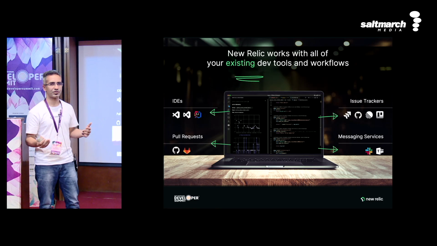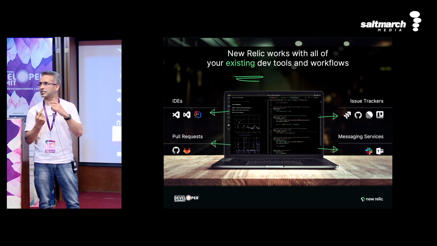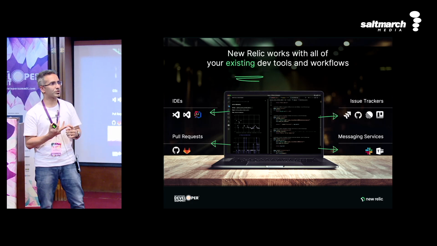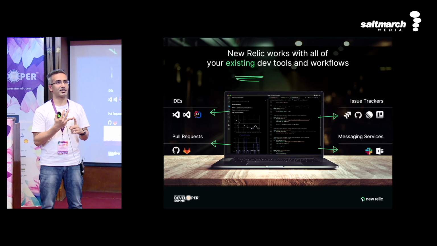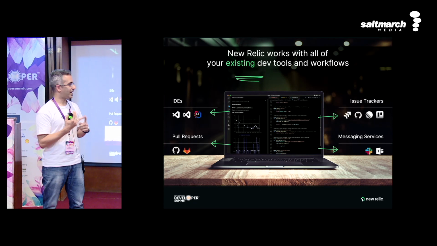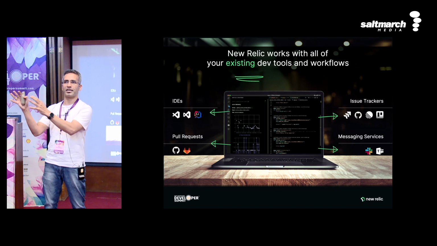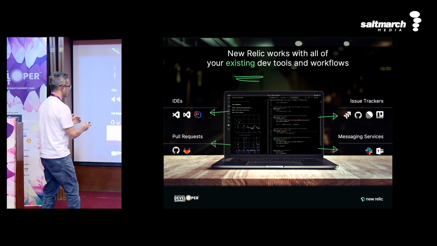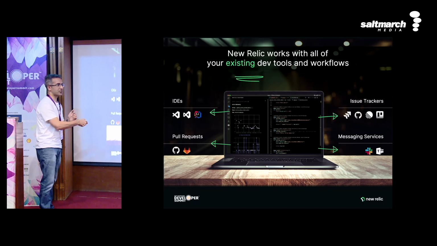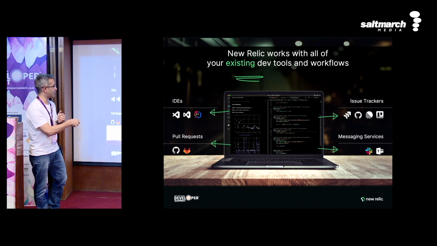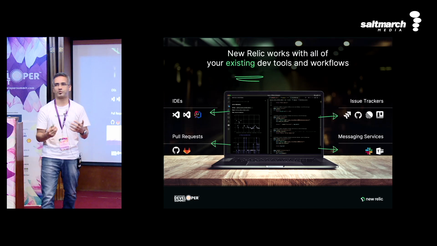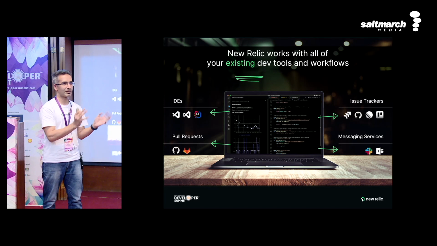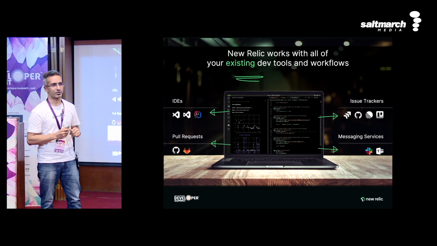CodeStream is a collaboration tool where a developer can actually submit PRs, do all the feedback requests to his team members, check the errors that are getting generated for the same service in production, and also look at all the golden signals from New Relic in their IDE, like literally in their IDE, right? They can actually see all the golden signals that are getting generated by this piece of code, everything in this place, right? Basically, we want to make observability a daily practice for all the software engineers. We don't want to limit ourselves to SRE or DevOps, but for everyone, including the developers.